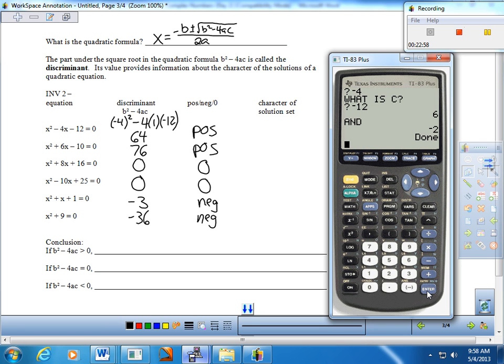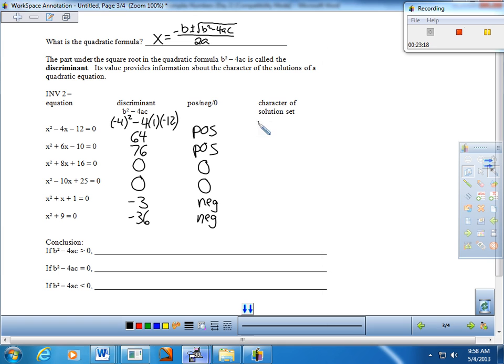And notice we get 6 and 2. Perfect. Do you see that they're real numbers? And do you see they're distinct? They're different. Okay. So here's what I'm going to write. We get, for right now, I'll shortchange it. When we conclude it, I'll put it in a little more complete way. But we get 2 real solutions.